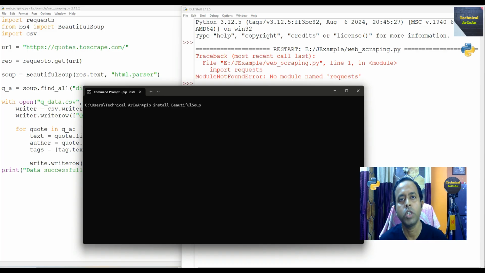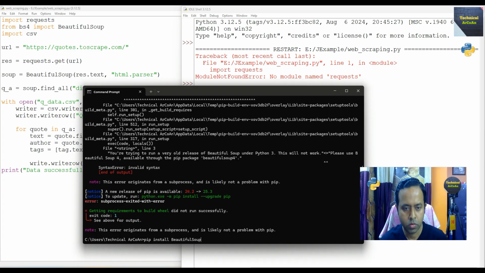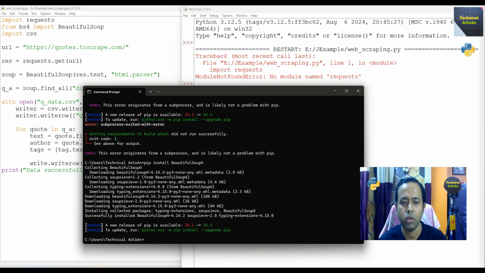It will download to our system, and then we can run the code, because requests and BeautifulSoup are not built-in modules. Okay, typed by mistake. The correct package name is beautifulsoup4, not BeautifulSoup. Now it will collect the data and the download completes.